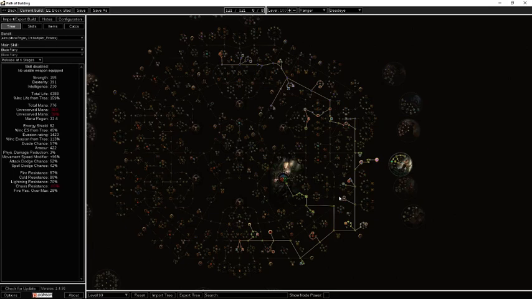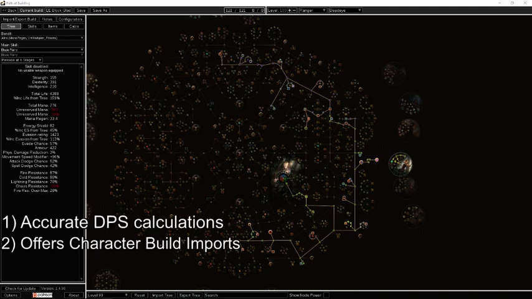Those of you that are Patreon supporters, a couple of you know that we've done some Patreon support build videos. One of the things that I do is I use Path of Building to go in and look at people's character sheets, their passive tree, their calculations, in order to see, hey, where does somebody have room to improve? Just because all the information about their character is right here and readily available in Path of Building. So those were the first two things to chat about, accurate DPS calculations and character imports.